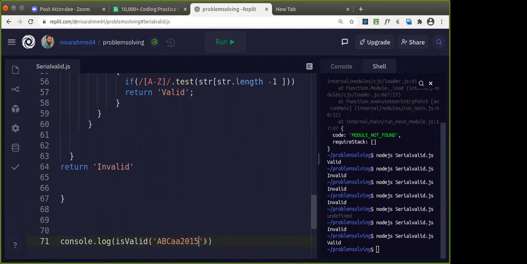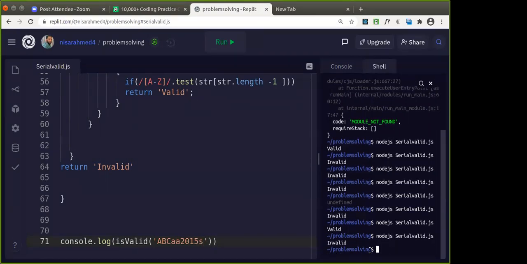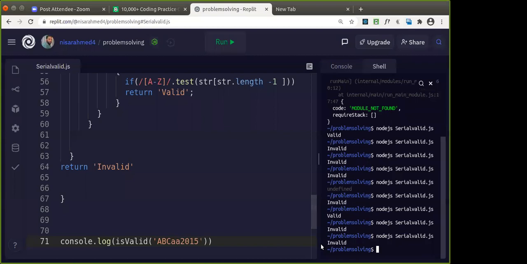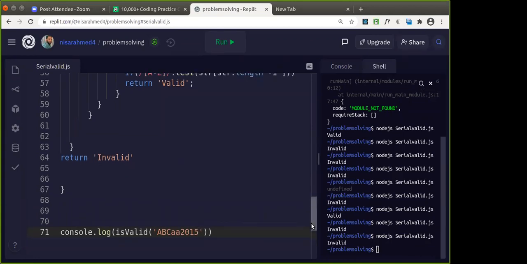Now the last character, suppose you are having in lower case, that is invalid. In this case also it is invalid, isn't it? It is not ending with a character, and that too uppercase. So these are all the test cases it has passed.